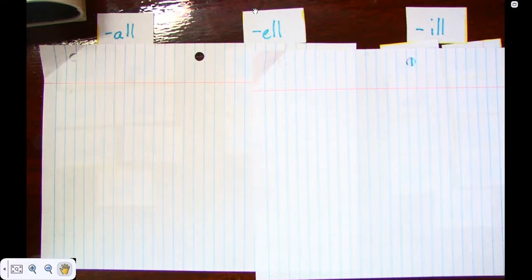Today we're doing Sort 40 with our short vowels, all, el, and ill endings. So the double L and the A or the E and the I together make all, el, and ill. I need you to pause your video right here and sort your words.